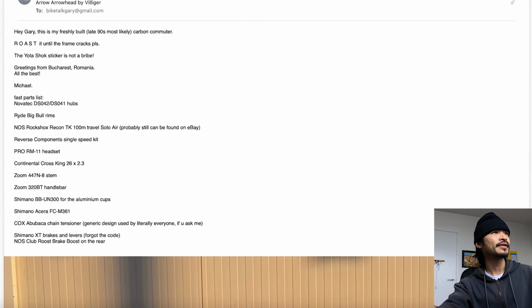Next one is Mihai, and it's an Arrowhead by Villager. Hey Gary, this is my freshly built, late 90s, most likely carbon commuter. Roast it till the frame cracks, please. The Yoda stick is not a bribe. Greetings from Bucharest, Romania. All the best, Michael.